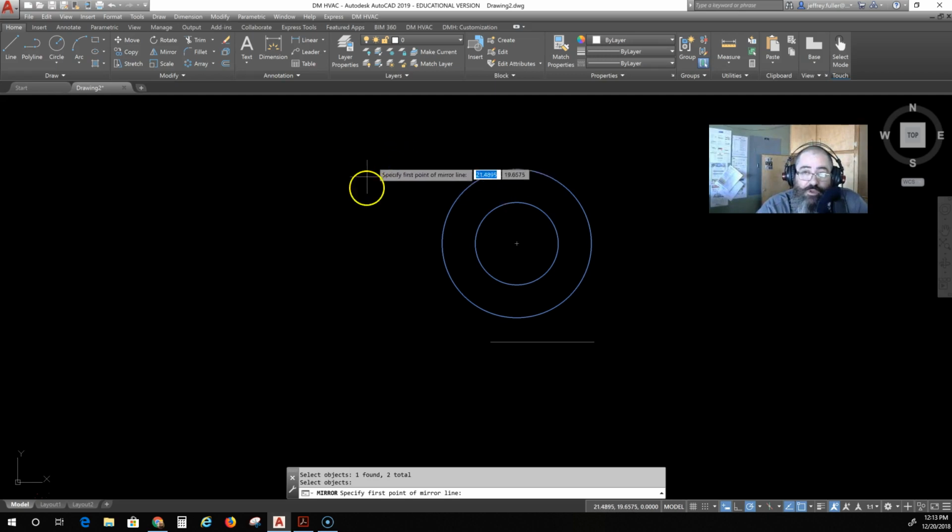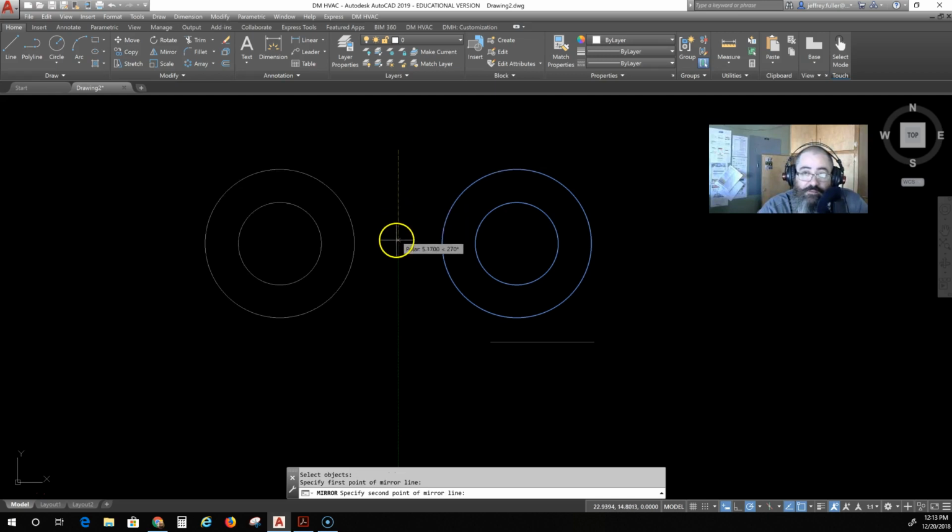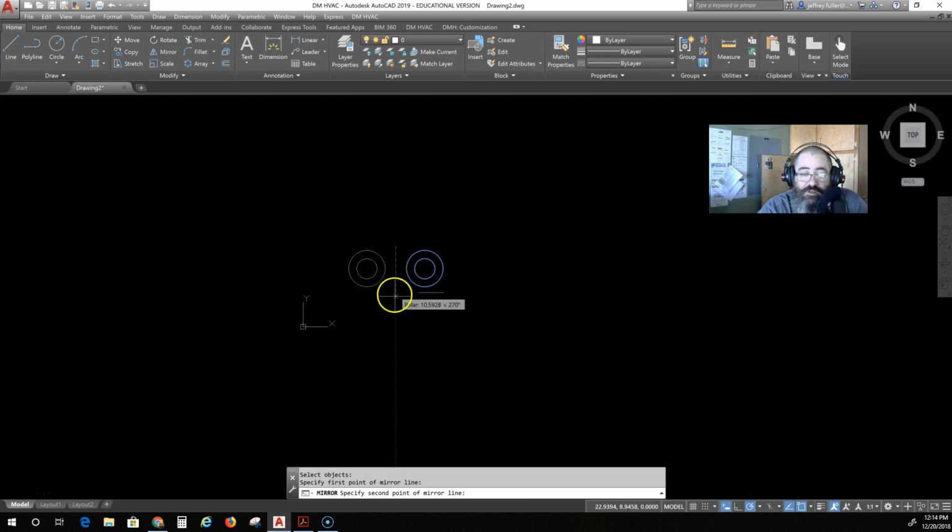So let's say I want this circle to mirror across, starting here, and pull down. As you can see, there is an exact copy of that circle, the exact distance on the other side of that mirror line. And I can also move that around however I want.